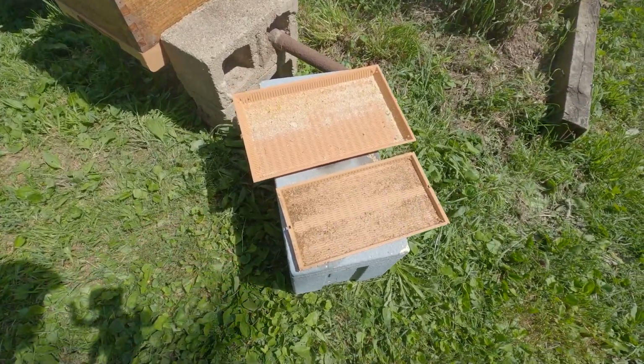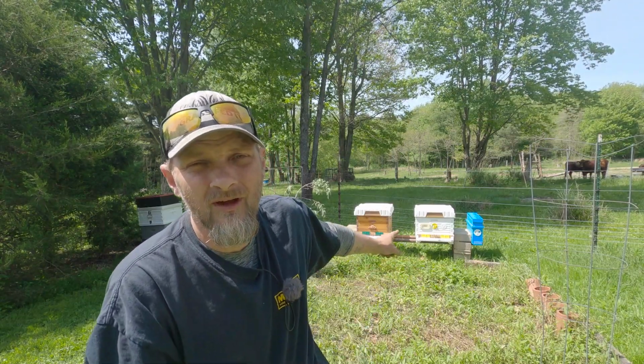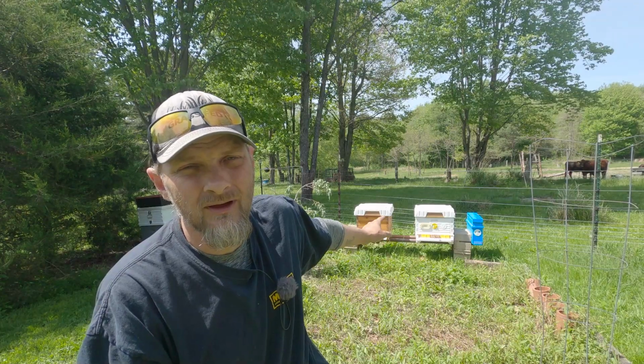That's the difference in the size of the trays though. So my final thoughts here to close off the video. The Apimaye Wood Hive upgrade kit. This hive over here, it's the Hoover hive and the Apimaye together. That colony's got me a little bit discouraged, and I'm going to tell you why.